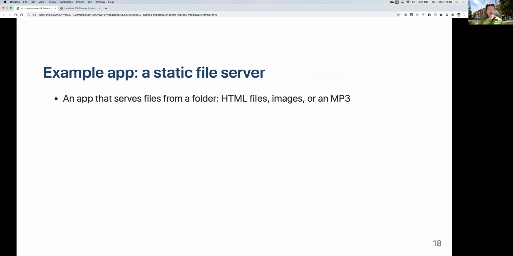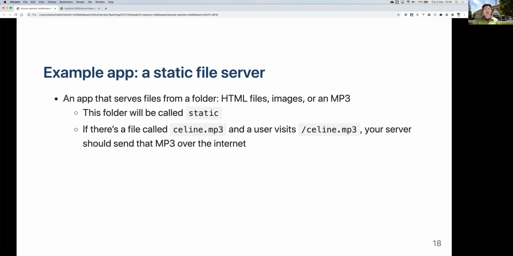Now we're going to look at an example, a static file server. This allows you to send back static files, including HTML, CSS, image files, or even MP3 or PDF, any other files. To do this, we need a folder called static, which is just a folder where we store all these static files.